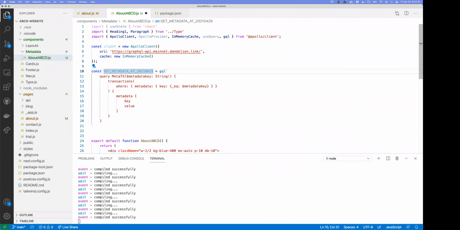You can call this whatever you want. I could just call it X if I wanted to. But this is a nice, helpful name for our query. And in case you're wondering, you can write several of these, and each one is going to be a GQL, a GraphQL query.